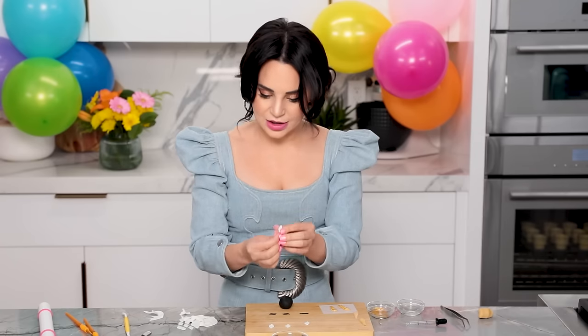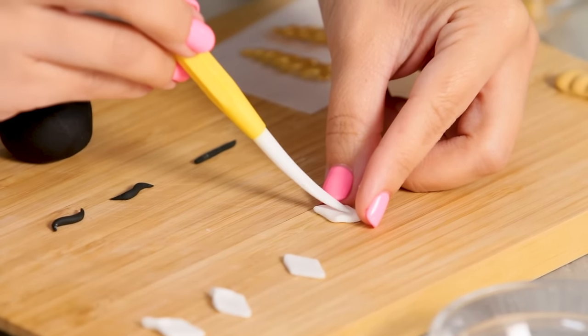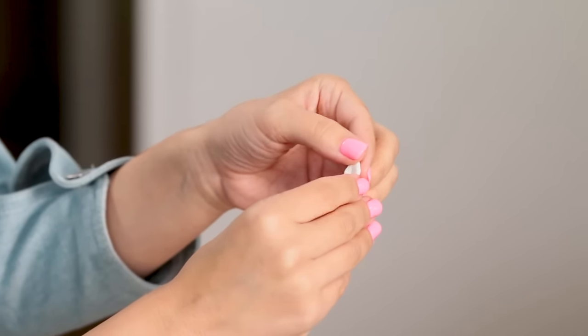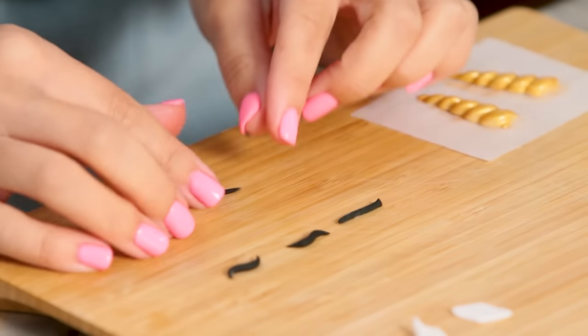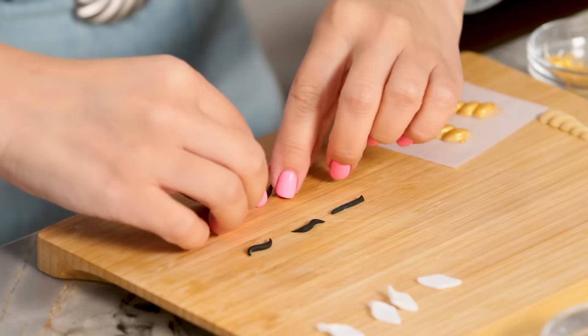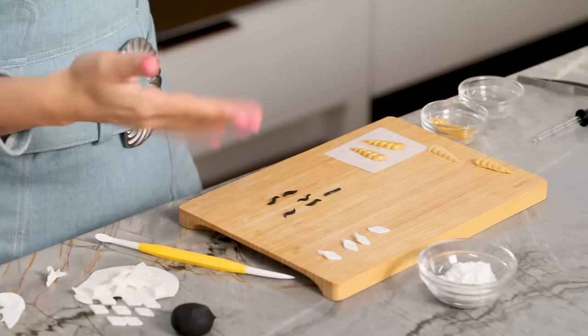And as you can see here, to make the ears, you're gonna pinch the bottom, and using a little fondant tool, or if you don't have a tool, you can use a toothpick, just create a line down the middle. And then give it a little pinch. Same thing goes for the eyes, we're gonna need 24 of them. Take your black fondant, roll it into teeny little ropes, you pinch on the ends, and you make a little squiggle. And you can make these look however you want. Boom. That's all the fondant decorations that we need. You wanna make sure to let them sit out for about 1 hour or 2 to let them harden and dry before you stick them in the cupcake.